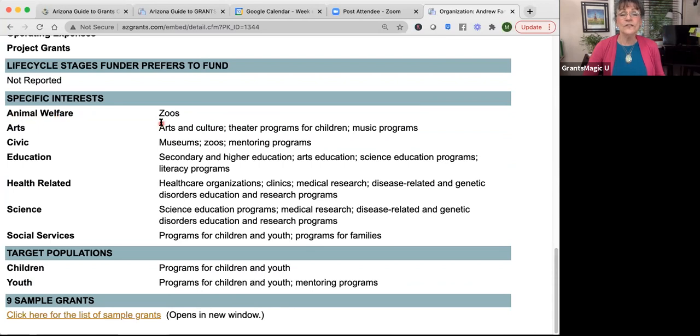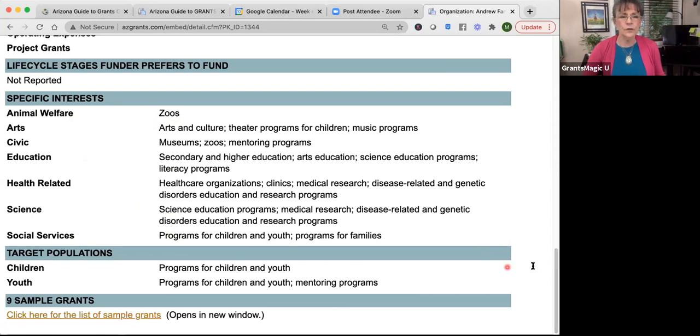But when you look to see that their specific interest in animal welfare is zoos, and apparently zoos only, and you're doing a no-kill animal shelter, that becomes your don't match, and you'll move on to another funder. Okay, so this gives you specific information about what they're funding inside those broader categories.